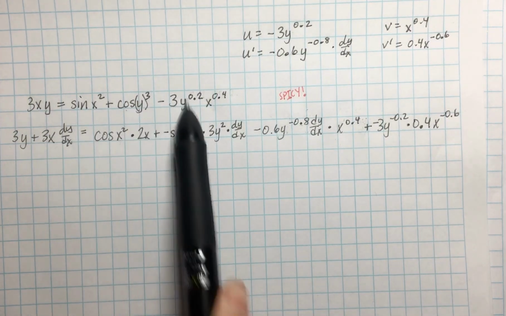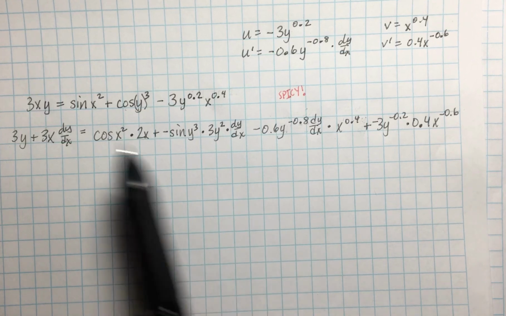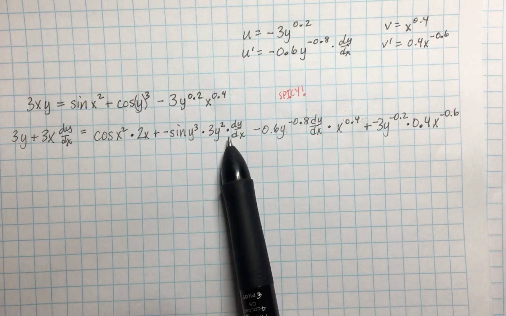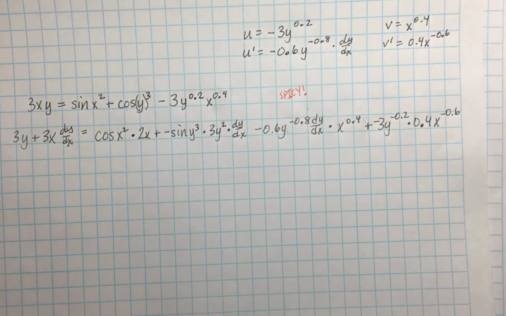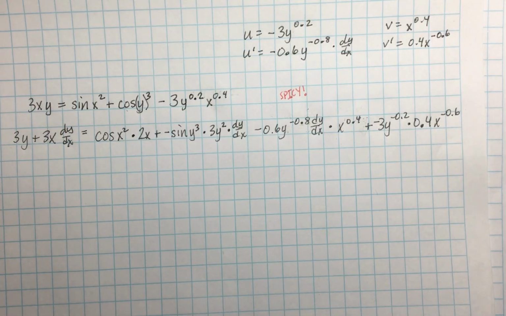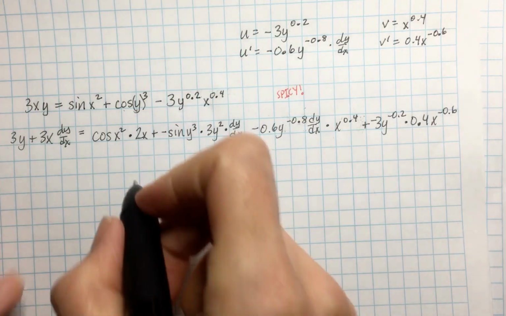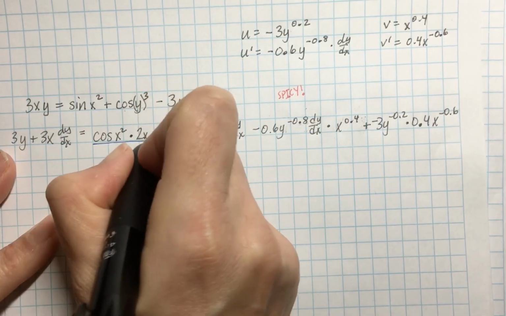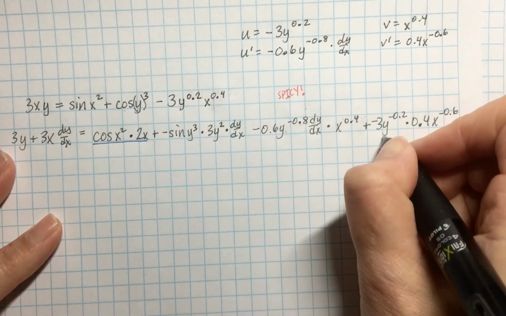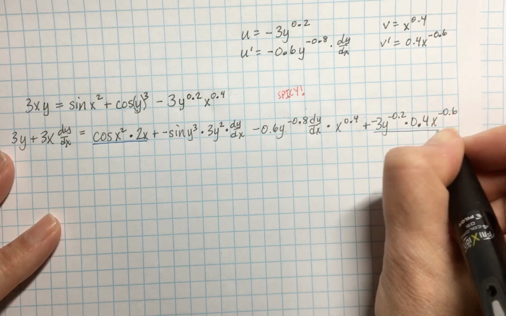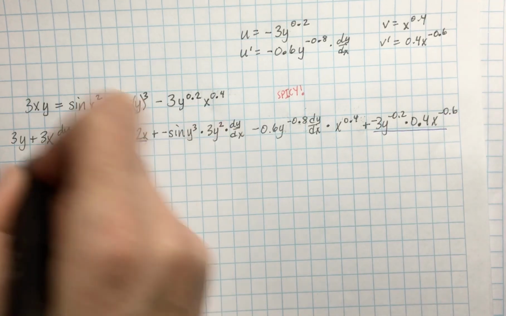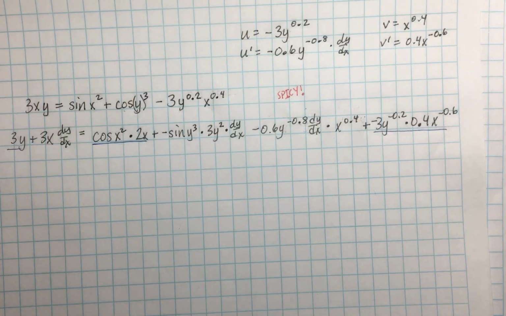Okay, double checking some things. 1, 2, 3 times that y was written in the original equation. 1, 2, 3 dy dx's in the derivative. Now we want to get it so we have all the dy dx stuff on one side and the not dy dx stuff on the other side. So I have 2 dy dx, or not dy dx stuff. I'm going to put those 3 all on the left.